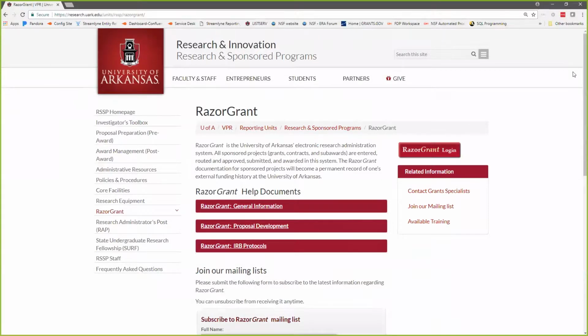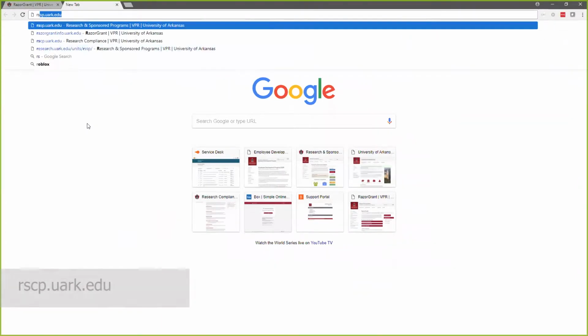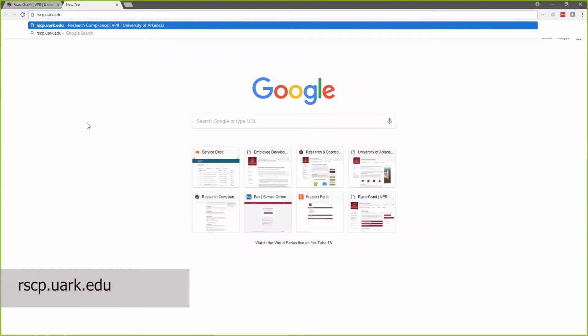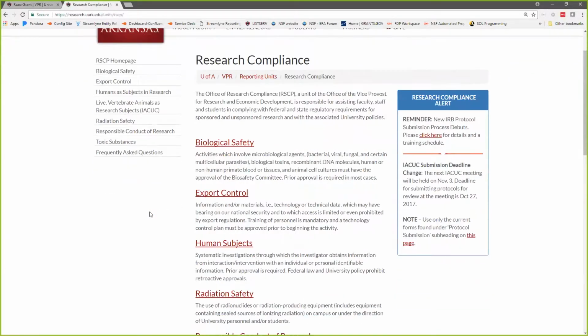So currently, under the RazorGrant IRB protocols, we have a handful of help documents. And the other web page I like to show folks is the actual research compliance web page. So research compliance, the code for that is rscp.uark.edu. Research compliance houses more than just human subjects, but that is what we're going to cover today.